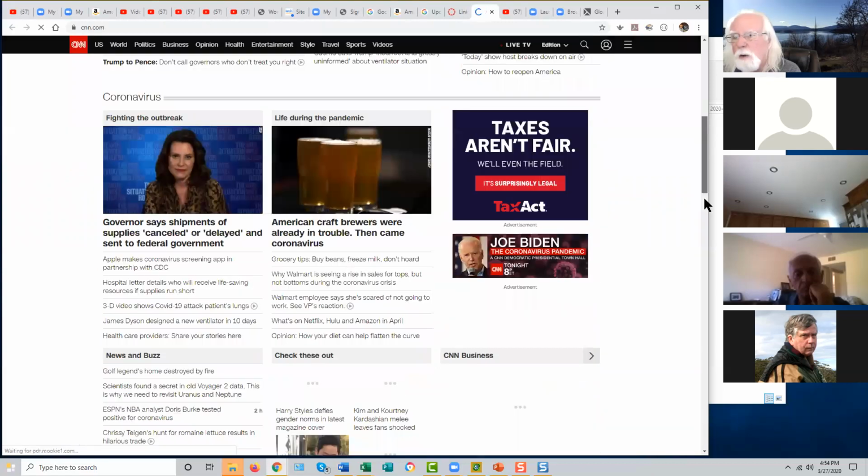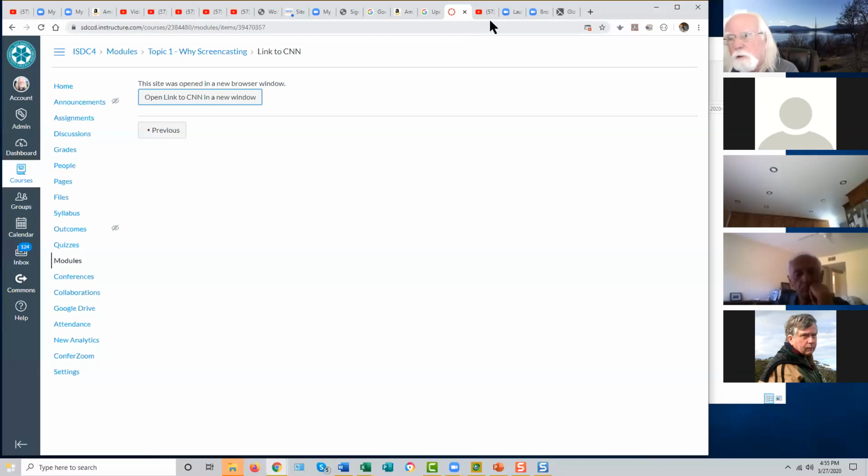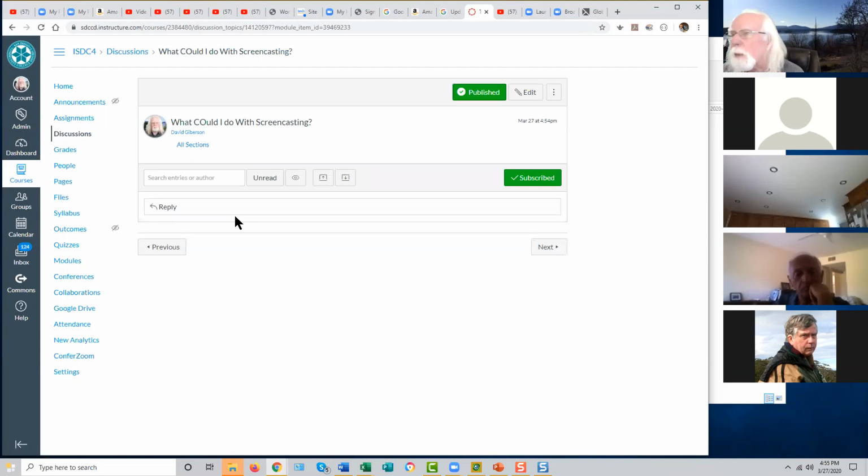And there's the CNN website. Oh God, and I'm sorry, that was a bad choice. We didn't really want to think about that. And when the student's through with this, they can just close that tab. Hopefully they won't have as many tabs open as I do in this browser. And they can go right back to Canvas and just continue on with their work. So that's how you put an external URL into a module.